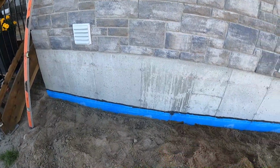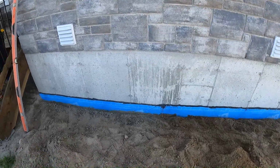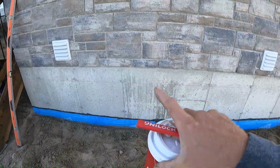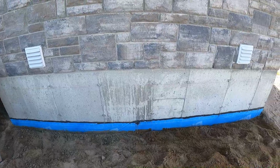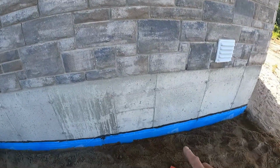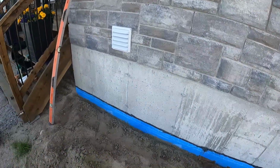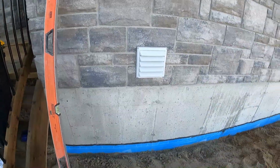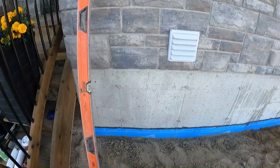I said, what do you see wrong with that Blueskin installation? It's going horizontal and not vertical, but not a big deal on a poured foundation because you are not going to get expansion retraction out of this. That, I believe, is at least a 10-inch foundation. That ain't moving. And the footing is way, way down there. And the company that does this stuff, they know what they're doing. They're a really good company.